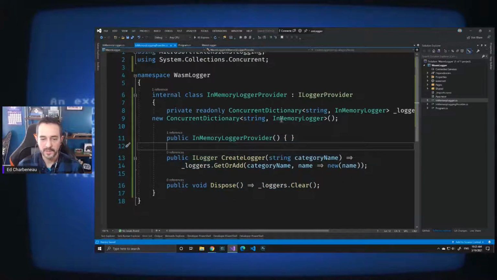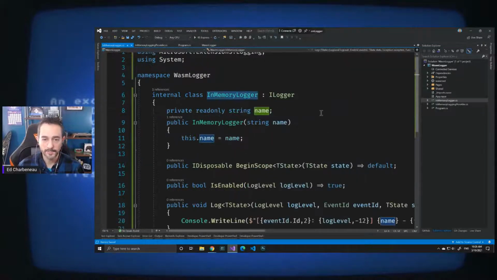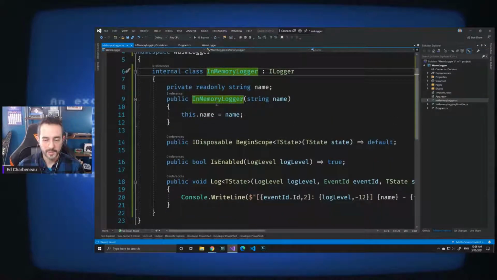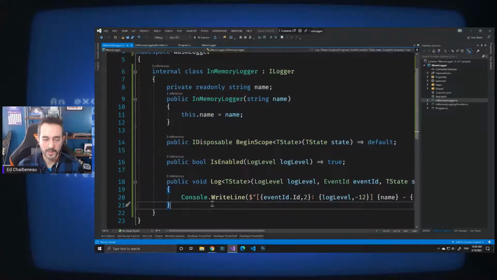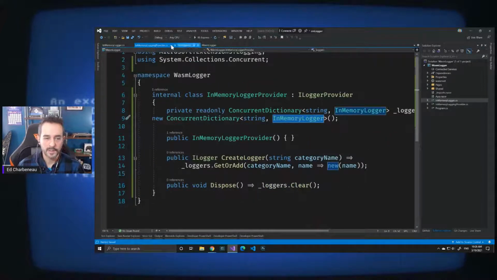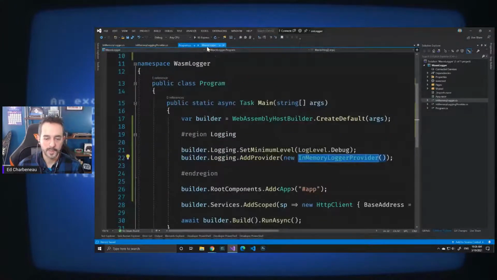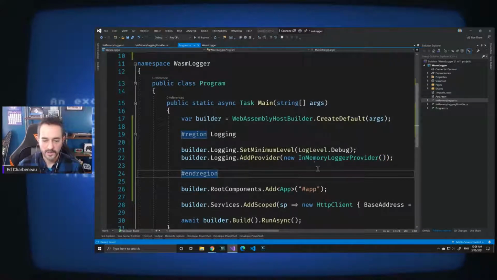And then this requires a logger class, an ILogger. So we go ahead and implement those details on our custom logger. So our provider news up the logger for us, and then the provider news up everything in the pipeline for us.